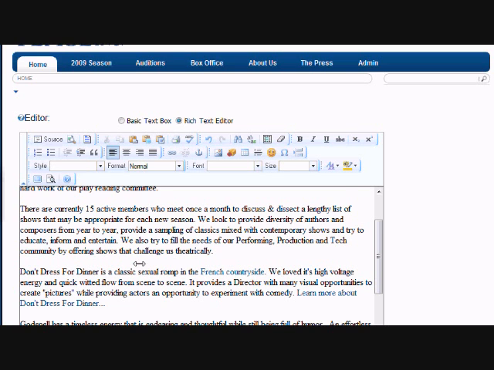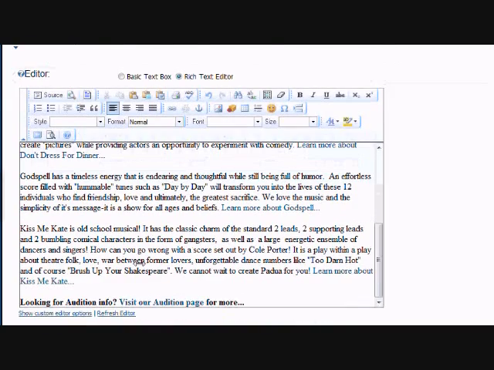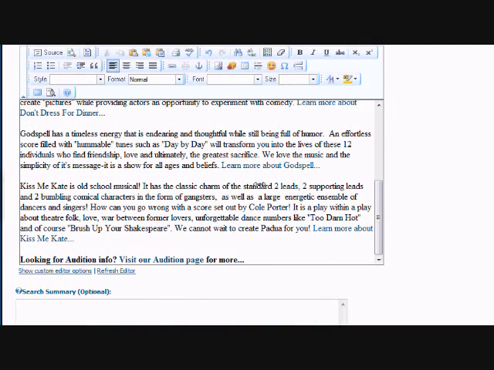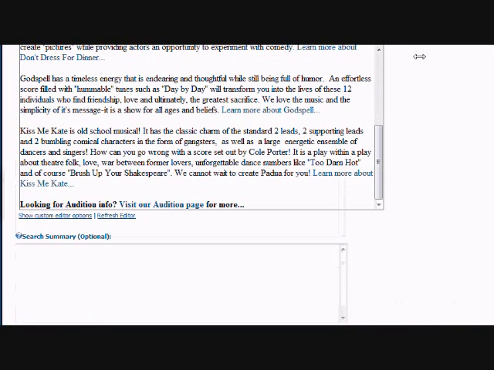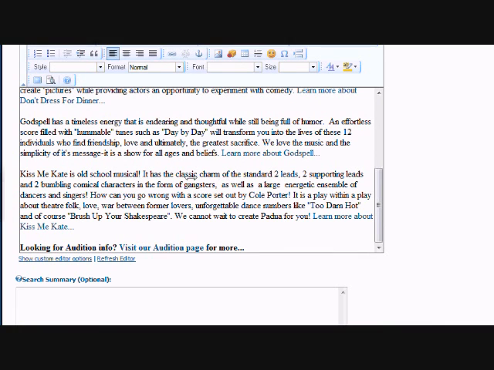Then when you're done here, all you have to do is scroll to the bottom of this page, not just this window, but this whole page, and then click Update. And once you do that, your changes have been saved. If you click Cancel, everything that you've done here in the editing window will be forgotten. You can click Preview. It's a similar function, but typically you can edit here, click Update, and cancel if you don't want what you just finished doing. So that's all there is in editing a page on the website.